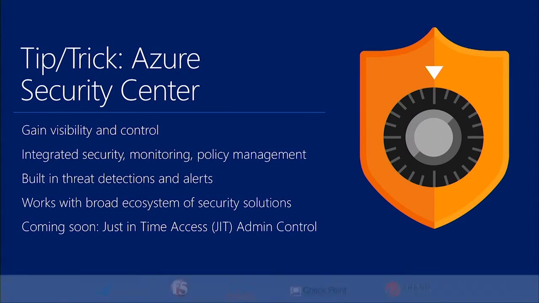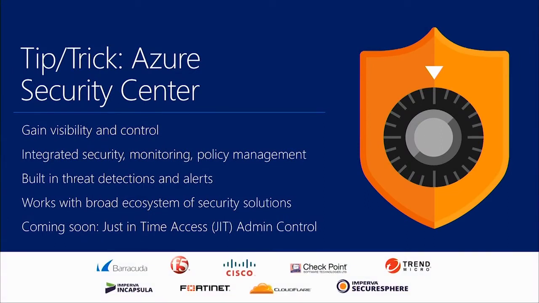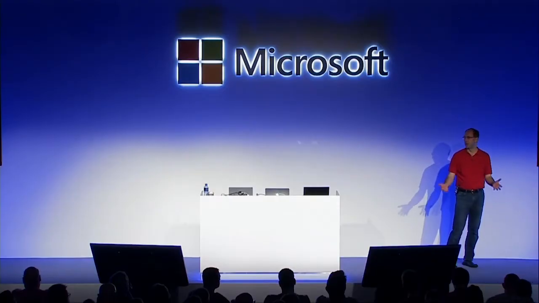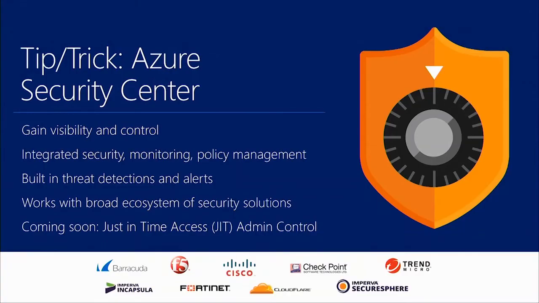And one thing that we do as part of the Security Center, actually before I do the demo, I just want to mention, is it works not just with Azure services, but we also integrate with other security vendors out there. And so if your company already uses, say, Barracuda or F5 or Cisco or Checkpoint or Trend Micro or any of the other different cloud or security vendors out there for on-prem, you can use those with Azure Security Center, and we can actually aggregate the logs across all the different security products and be able to surface them in one dashboard. And then the other thing that we do is everything that I'll show you through the GUI, through the web portal with Security Center, we also expose as an API and as a management pack that you can plug into other security products that you already own.